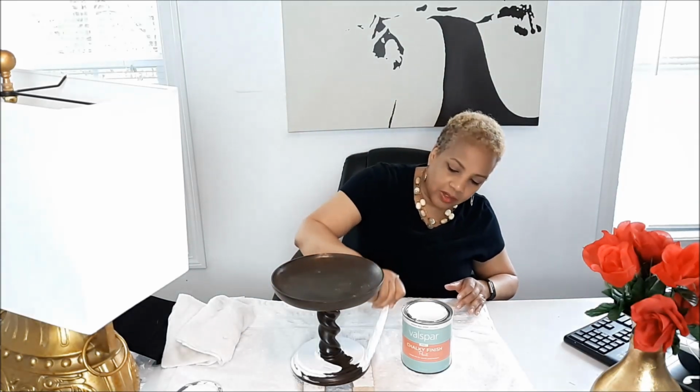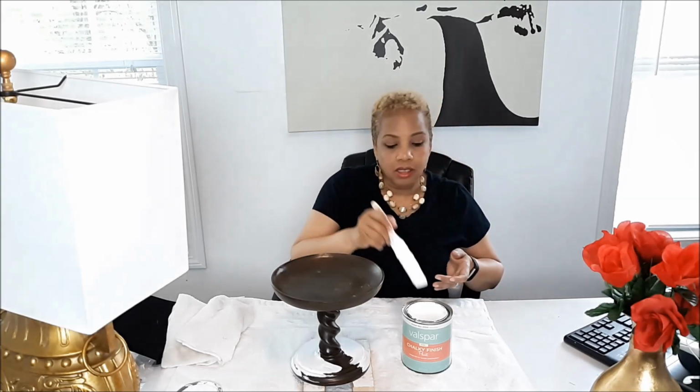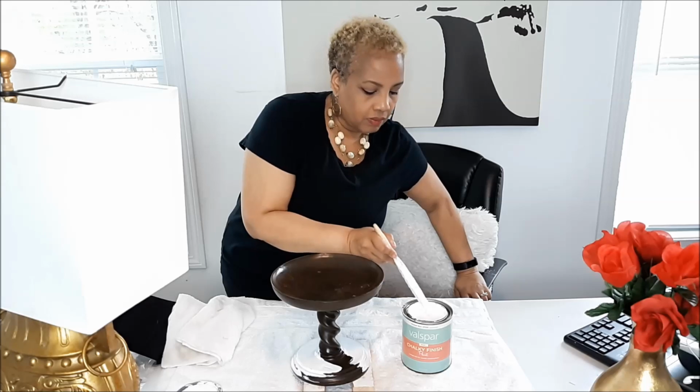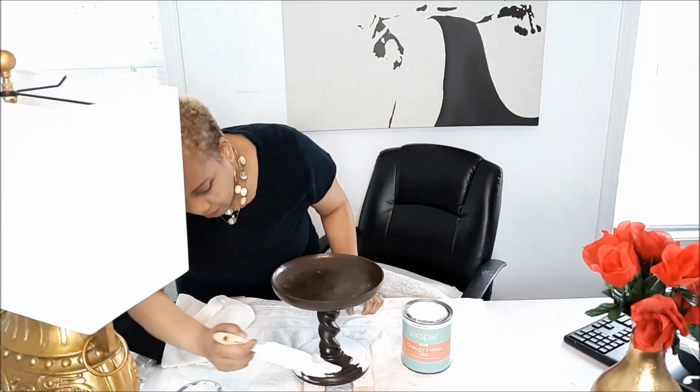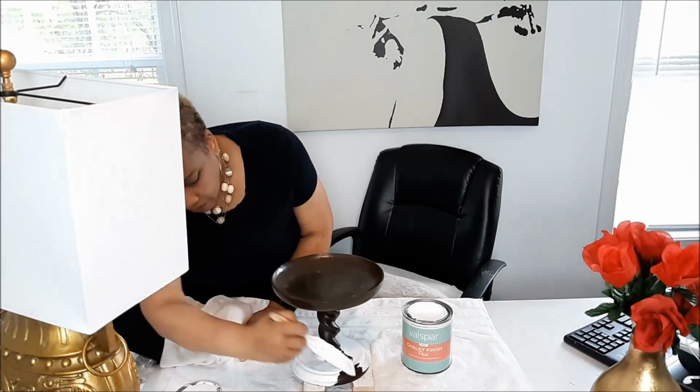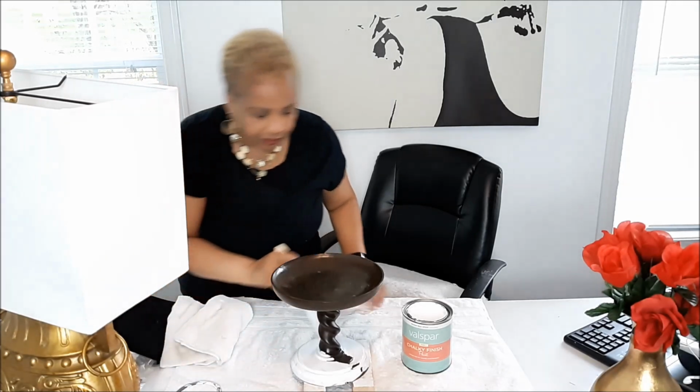I was looking to see if I had another sponge brush to use on this, but I didn't. So I'm going to use what I already had, since I was already painting another project with Valspar. So I figured, I'll just use it and show you this one. Going on great.